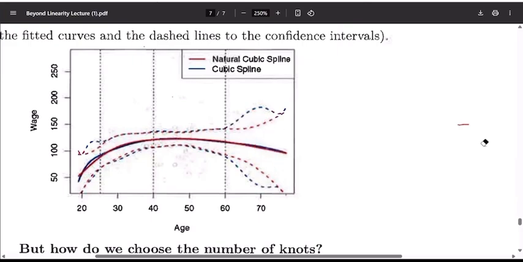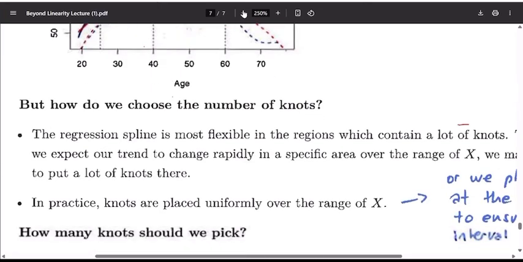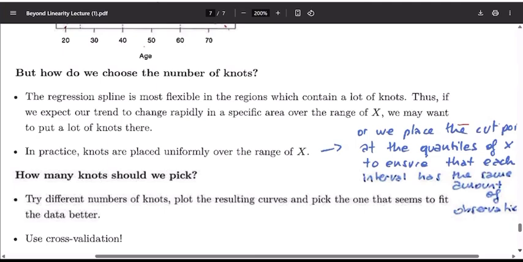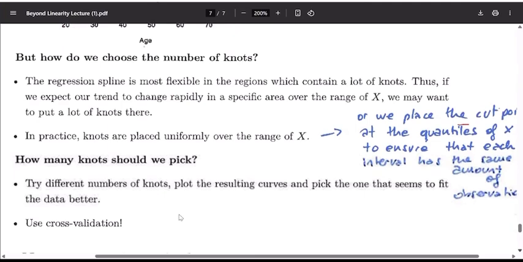Now, all of these fall under parametric. But let me tell you this. What is crucial in a spline, whether cubic spline or natural cubic spline, is how you decide on the number of knots and the boundary. That was why I said take a look at that. How do we choose the number of knots? It's very crucial. To choose the number of knots, we can use cross validation, to be able to know which one is going to be more appropriate.